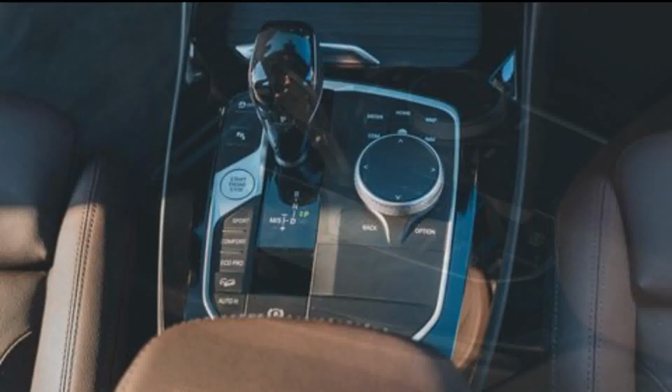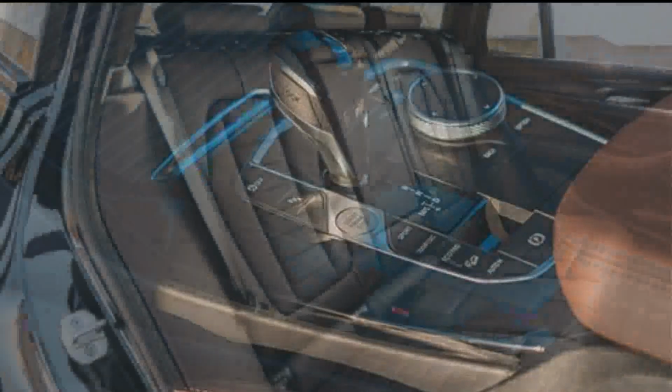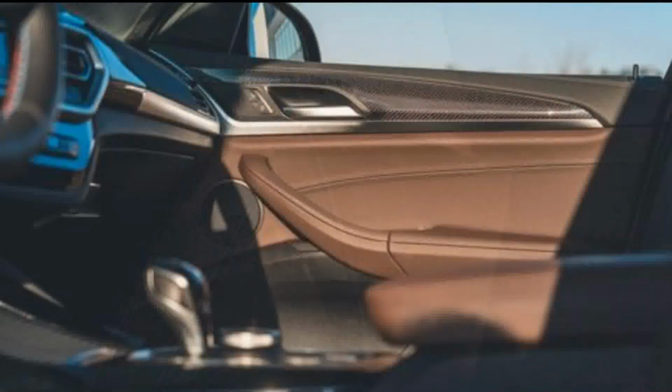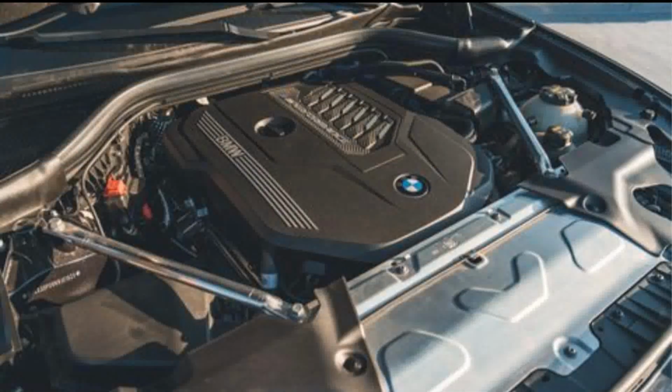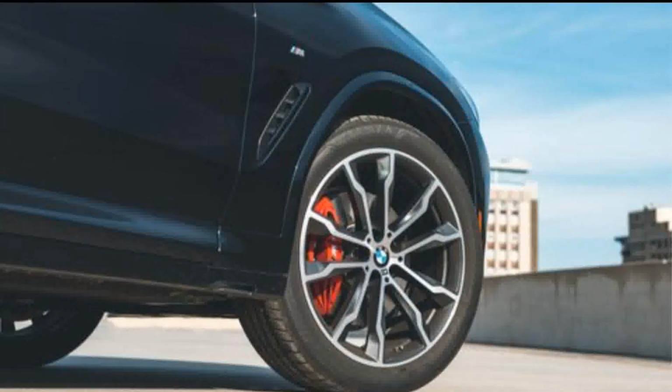How's the fuel economy? The EPA rates the X3 xDrive 30i at 24 miles per gallon in combined city/highway driving, which is an average number for a luxury SUV with a base engine. Still, our X3 beat that rating both on our standardized 115-mile evaluation route, 27.7 miles per gallon, and throughout its 2-week test period, 26.2 miles per gallon average. An impressive result. Is the X3 a good value?